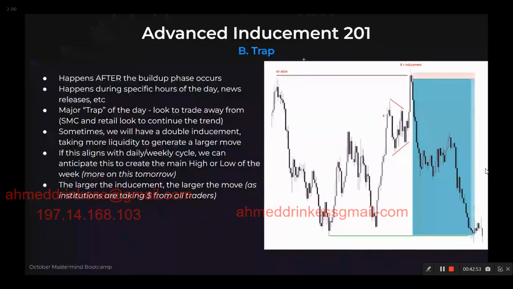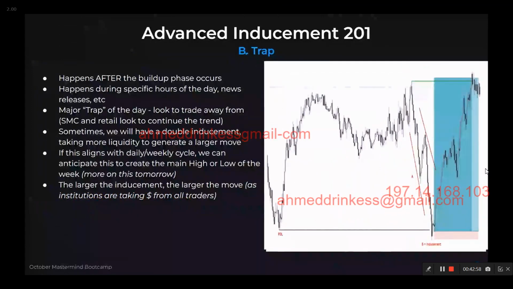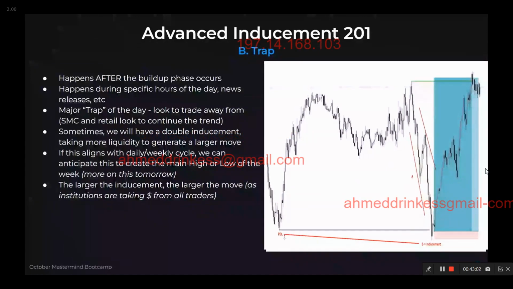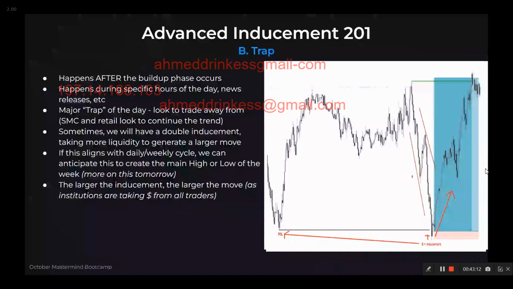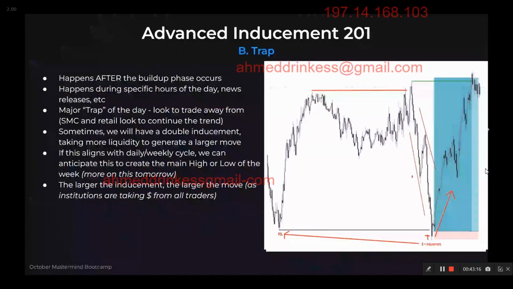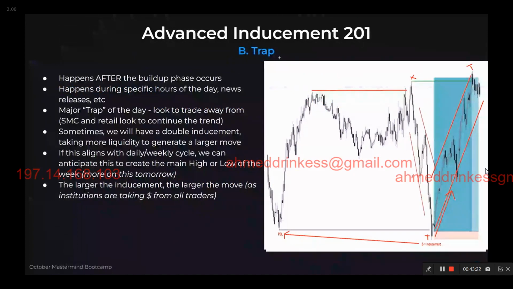All right, I think we should all be good on that. Another example is over here. In this scenario, the inducement is the PDL. After the inducement is taken, this is the trap. The trap is what collects the inducement, and after the inducement is liquidated, we then trade away from the trap. So take out a high, take out a low, then price continues to take out a new high. Even over here, if this is your inducement, this is the trap, where's the buildup? Buildup is all over here. So it's always going to be the same on every signal.